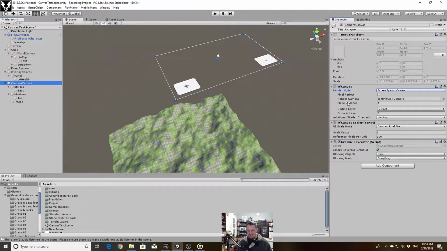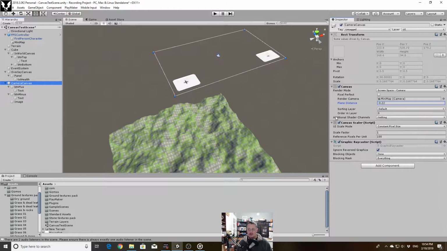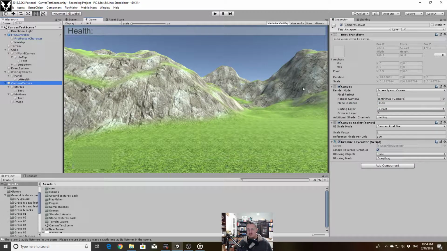This plane distance, in the case of the camera screen space, controls how far away from the camera the UI is. You can see as I change this value, the UI moves up and down. Obviously, if I set it to something silly like a negative plane distance, it's going to disappear because it's now behind the camera.